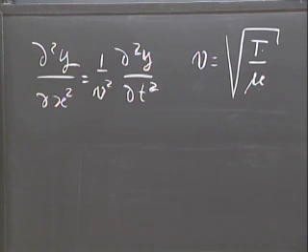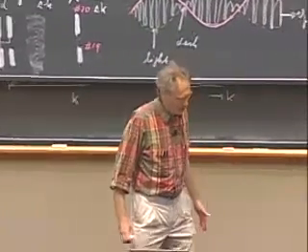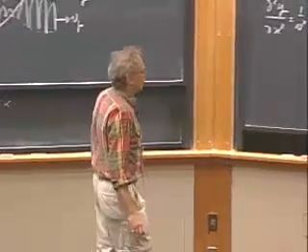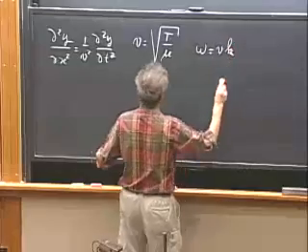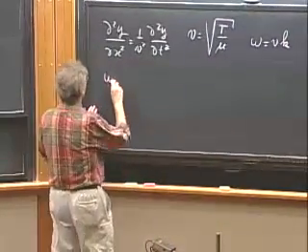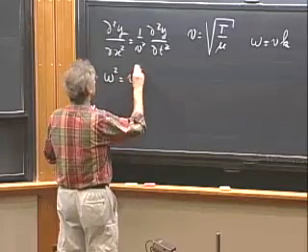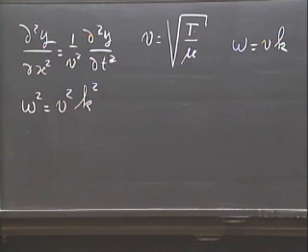And the reason for that is because we only took into account that the tension in the string was responsible for the restoring force. So that gave us that omega was Vk, that came out of this wave equation. And so we found that omega squared is V squared times k squared. That is the result of the calculation when the tension is exclusively responsible for the restoring force, and you get a non-dispersive medium.